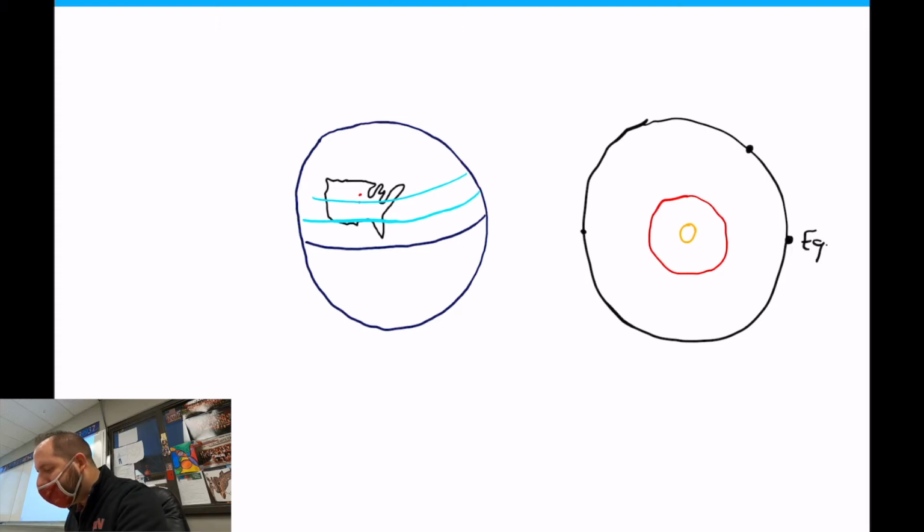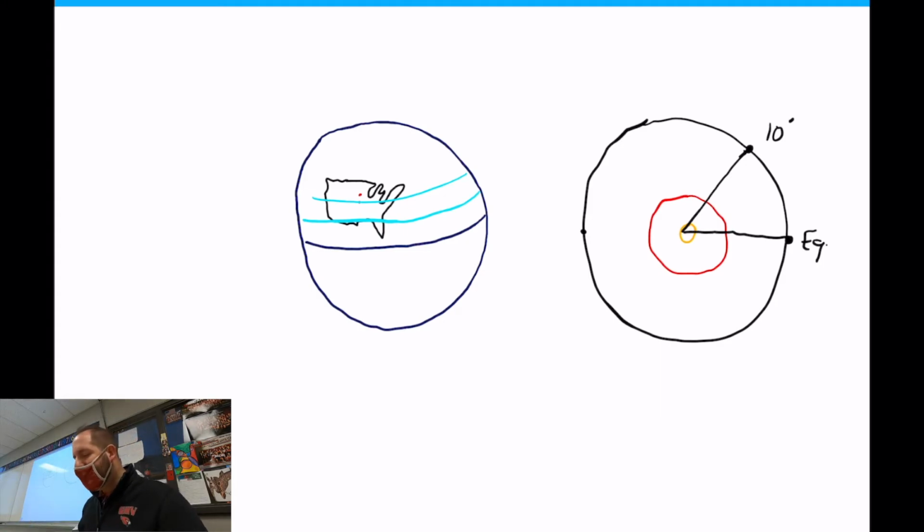And then this is maybe that next rung of the latitude, which they said was 10 degrees, right? That's that next rung of latitude. And I'm super exaggerating this. This is the angle they're talking about. It's the angle from the core of the Earth out to the crust. So the equator up to that next line, that would be 10 degrees. Now exaggerated, that looks like 60 degrees to me. But do you get the idea? It's how they're making that angle.